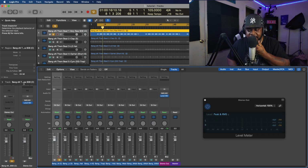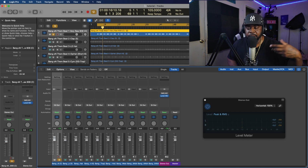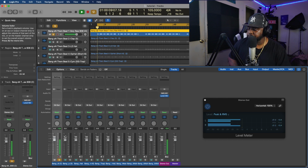Like I said, you want to give yourself enough headroom in your mix, especially on your master fader. So when it comes down to mastering your song, you don't have to worry about your song clipping and seeing a whole lot of red and getting scared. So that's the first one.